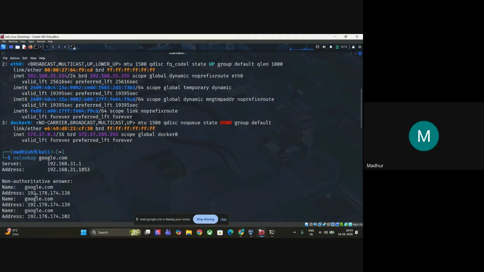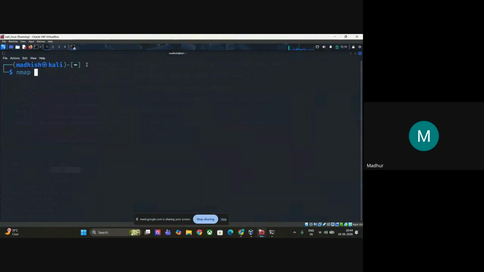Or we can scan this IP address also. This is the IP address we can scan. I just copy it, open another terminal and paste it. To paste in a Linux system, you can't directly hit Ctrl+V. You have to hit Ctrl+Shift+V to paste anything in your Linux system. Similarly with copy also. When I hit enter, it will start scanning the network.